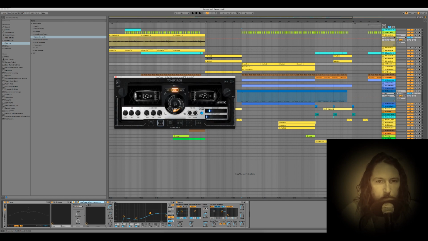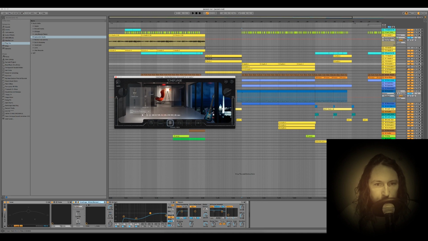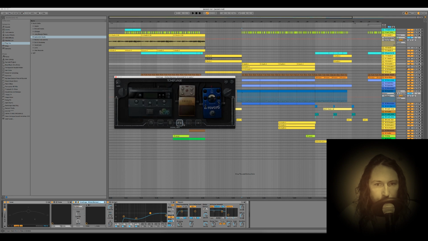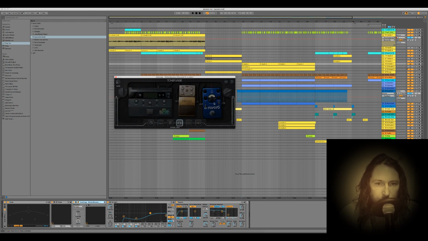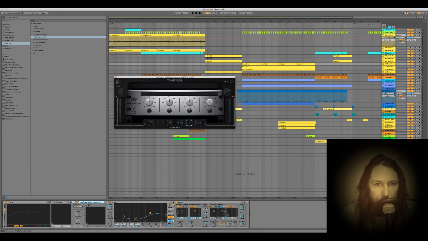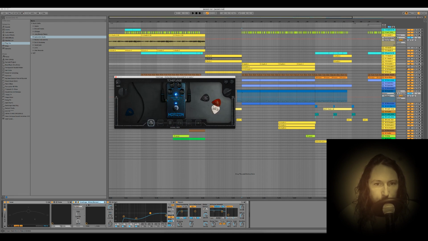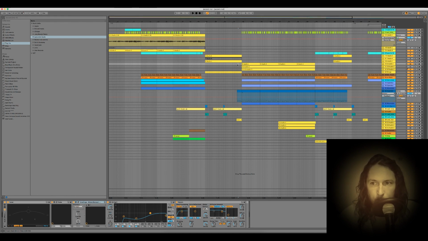Anyway, it's really good. There's basically clean, crunch, and lead. There's like an infinity gauge that goes all the way up to 4 or 5 or something. You can just keep rolling with it. You can load cabinet impulses. It also has its own cabinet impulses here. Then you've got an effects chain, EQ, and compression, which I don't bother using any of really. The reverb is actually quite nice, but I don't use any of these just because I use the Ableton stuff. And then it's got a precision drive pedal as well. That sounds quite nice, so let's have a listen to it by itself.